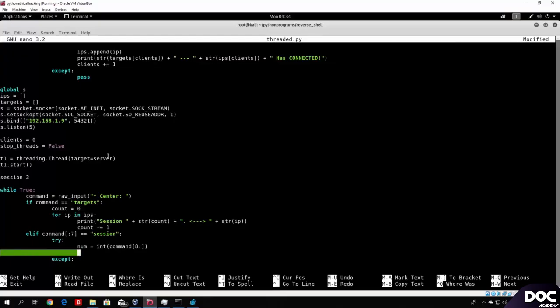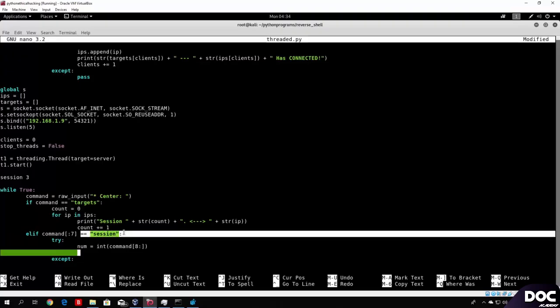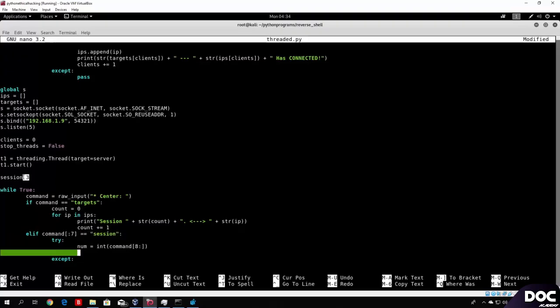Now, what I mean by that is our targets and IPs list contain our target that we want to specify with this command right here. So we need to access it with this number that we stored in this current variable. So how can we access that? Well, we can simply type here target number, or shortly just tarnum variable will contain the targets element at the number of our specified number. Now what I mean by this is basically this tarnum variable will contain the socket object of our target, which then we will use to access simply just the target only.